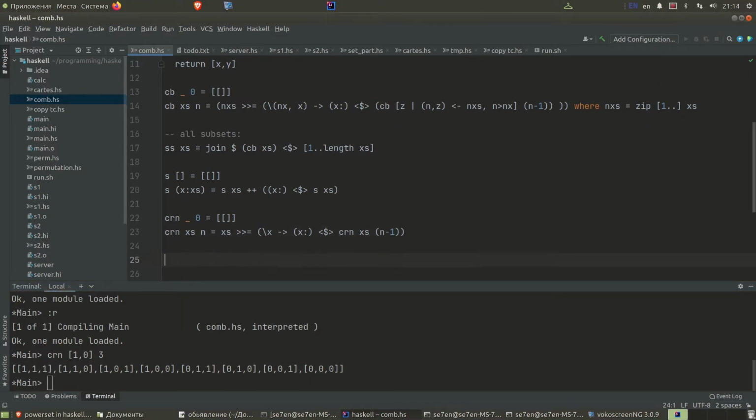So let's call our function SS. Again, I will comment this line here, and of course it takes some list XS. The first thing I need to do is take the length of this list XS, and I need to generate the Cartesian product of 0 and 1 of this length. Okay.